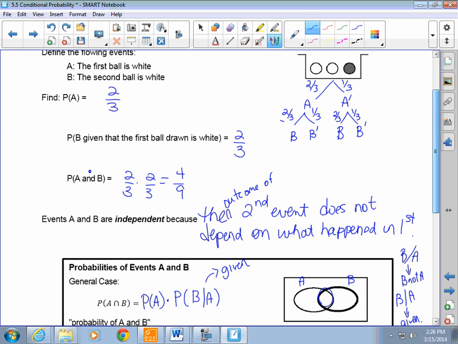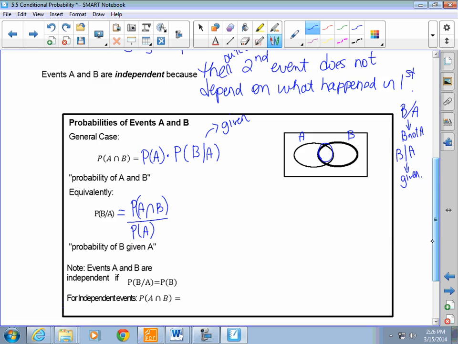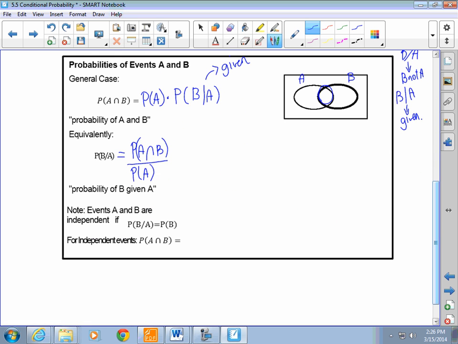So that is this one right here. For independent events, the probability of A intersection B is equal to the probability of A times the probability of B. So if they're independent events, that's that with replacement, which is where you're going to see independent events most of the time, though there'll be some other situations. Then if you're looking at the probability of the intersection, it's going to be the probability of A times the probability of B.